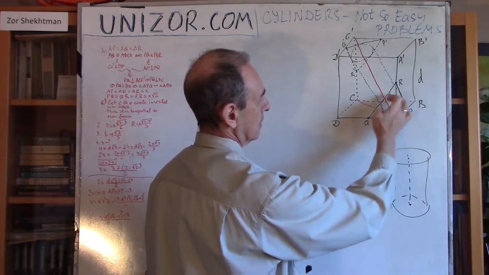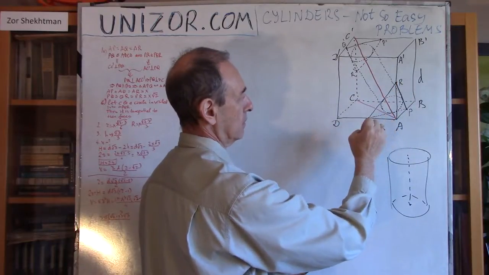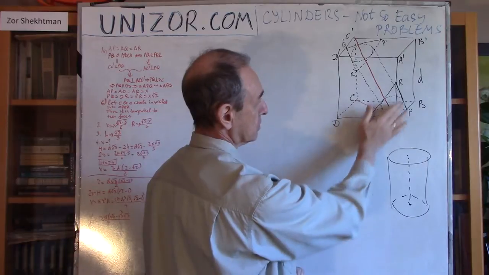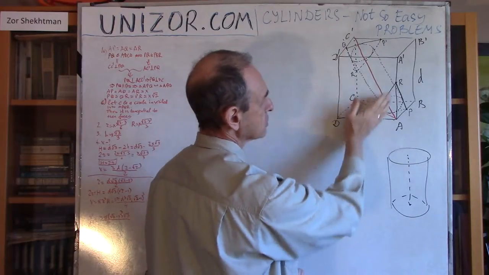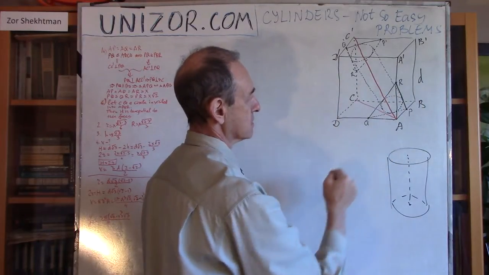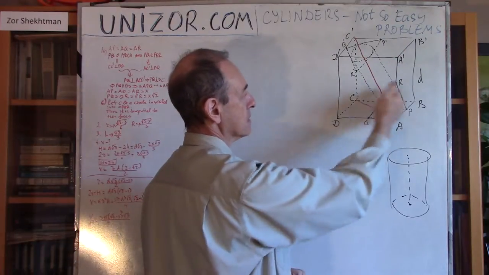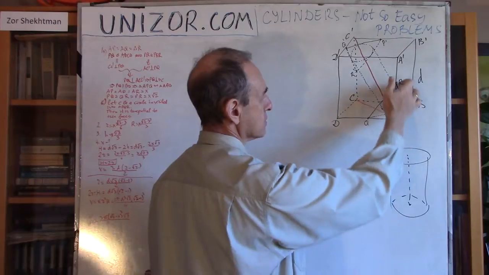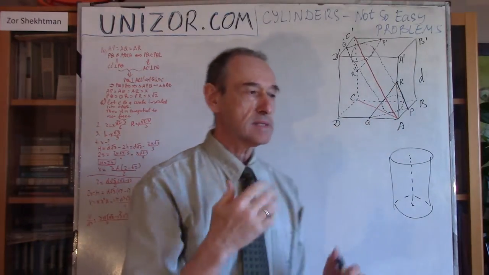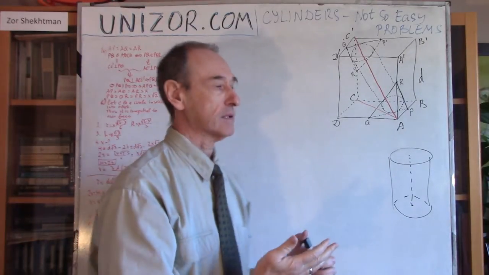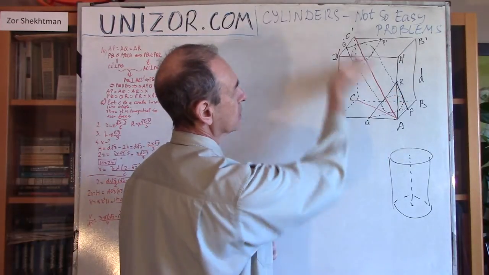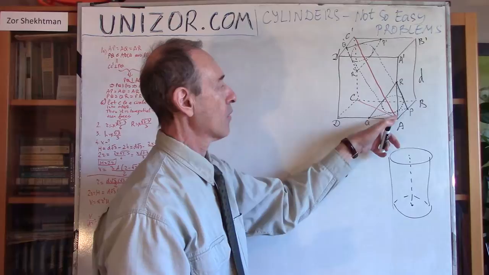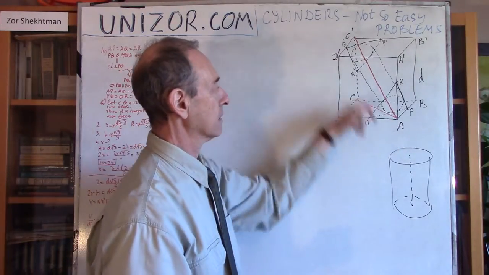So since this particular circle is inscribed into this trihedral angle, if you will cut the plane where this particular base is located, the plane also will cut obviously these three faces. Now, how can the plane cut these three faces? Well, it will cut each edge AA', AB, and AD at certain points, P, Q, and R. Now, from the considerations of symmetry, you should feel that if you have a cube and you have a plane perpendicular to the main diagonal of the cube, it should cut equal segments around this particular vertex from which the diagonal is originated.